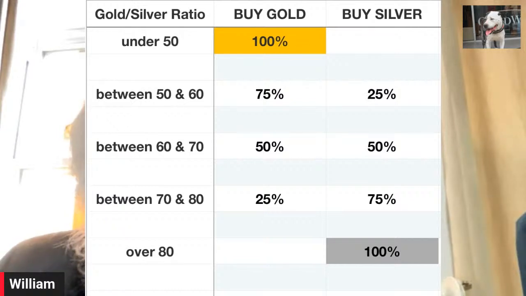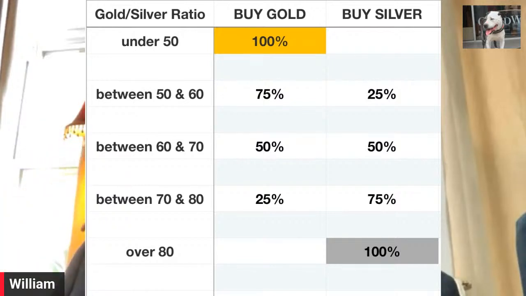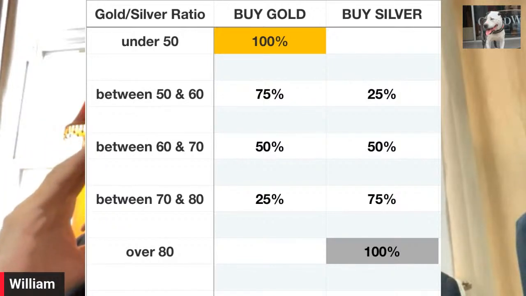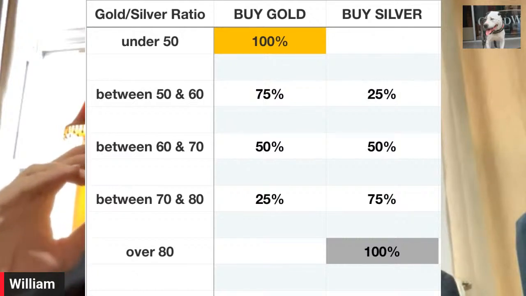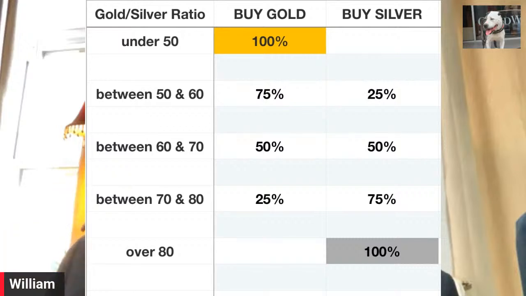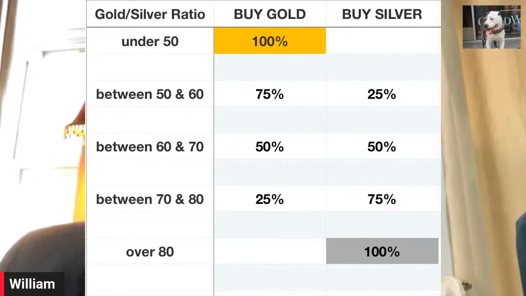The ratio on this chart is still basically 90. So if you have money to invest into these new headlines, it's going to be on CNN. It's going to be on the front pages of Teen Magazine, the New York Times, People Magazine, TV Guide. And right now, the ratio is 90. So my opinion, you buy silver.